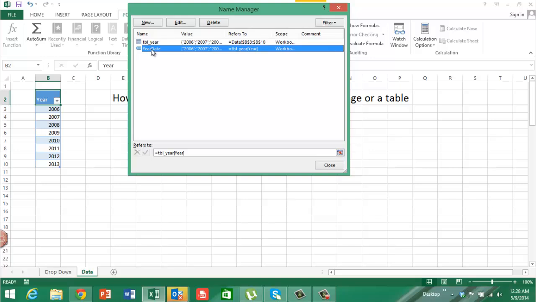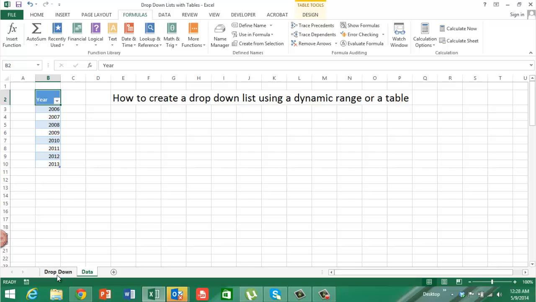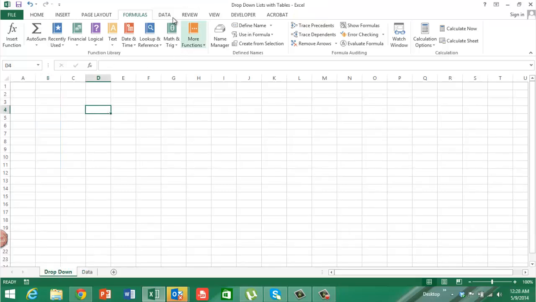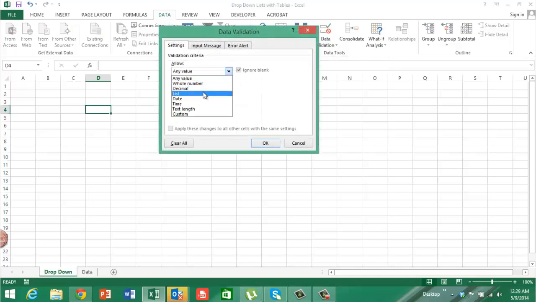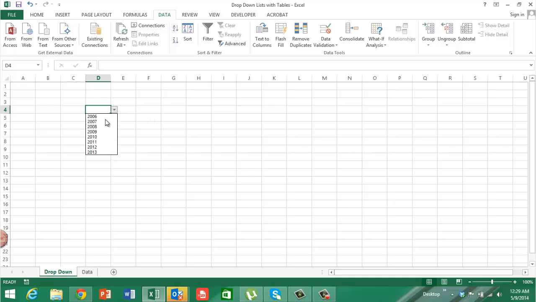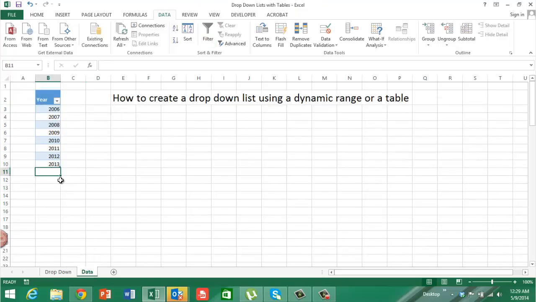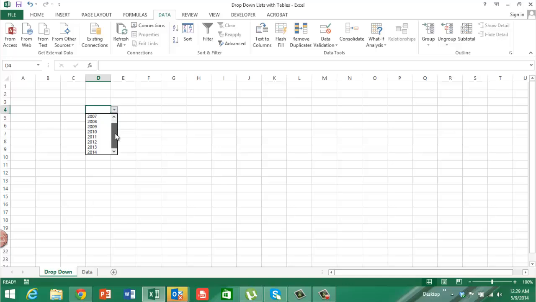Now remembering that what we created here was Year Data, so let's go ahead and create a drop-down menu from Year Data. Go down to the drop-down tab, go to data validation, equals Year Data, and OK. So now we have our drop-down list that has all the appropriate years. And the cool thing now is if we type 2014 into our list, it should show up in our drop-down list. So let's take a look at that. Once I type in 2014, you'll notice this little small caret at the bottom here that will expand our list. Whenever I hit the Enter button, you see the coloring changed, and now that little caret is there. So that is now included into the range, into the table. So now if we come to our drop-down list, you'll see it now includes 2014.